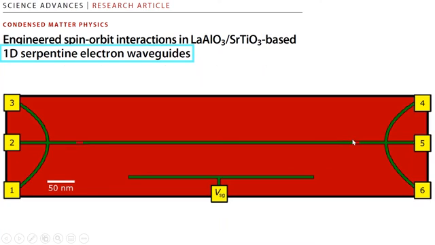For a long time, we have been working with these straight electron waveguides. These are relatively short segments of wires that are about 10 nanometers wide and several hundred nanometers long, and they have properties which are very interesting in and of themselves. What we have done in this paper is changed the straight segment here and made it serpentine. So we're now forcing the electrons to wiggle back and forth as they travel from one side to the other. And so we want to understand what effect that wiggling has on the electronic properties.